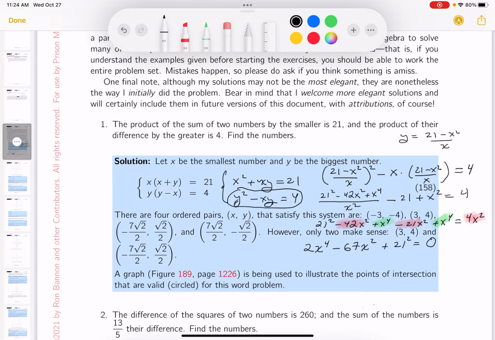I'm going to use the AC rule. I know Wells talks about the AC rule, but not by name. Nowadays it's called the AC rule. It's not bad. When the numbers get big, I do use it. So 2 times 21 squared. I'm going to write that a little bit differently for you. That's 2 times 3 times 7 times 3 times 7. And I got to find two numbers that would multiply together to give me that, but the same two numbers, by the way, add up to minus 67.